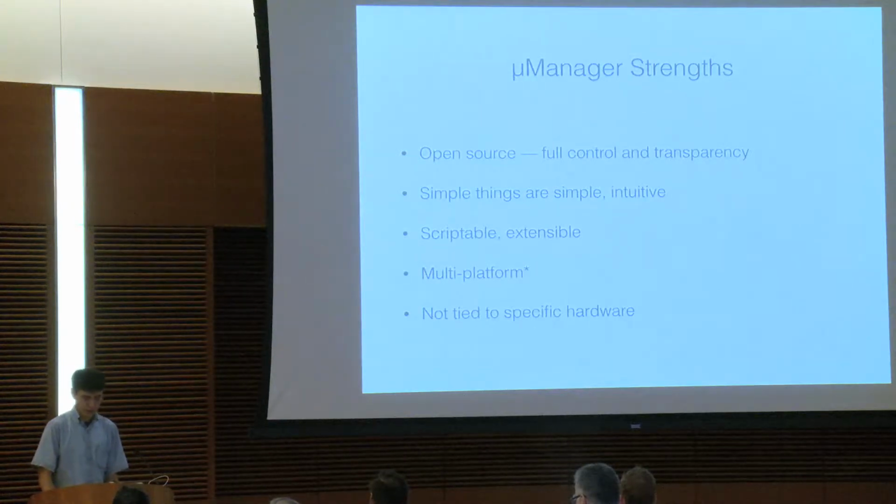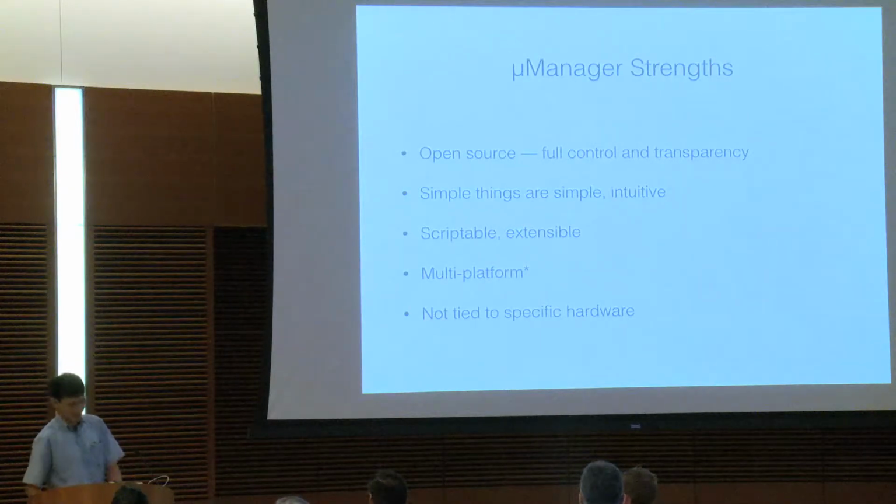µManager runs on multiple platforms. This is particularly a challenge for device control, but we run on Windows, Mac OS, and Linux. And the asterisk is there because, of course, depending on which drivers are available, you can control different hardware on different systems. So by far, Windows has the most device support. But we are not tied to specific hardware from specific companies.